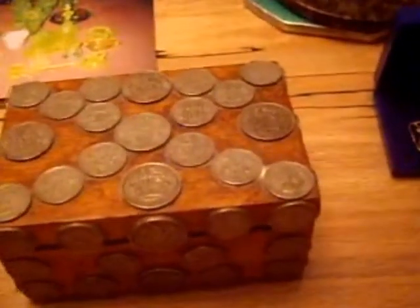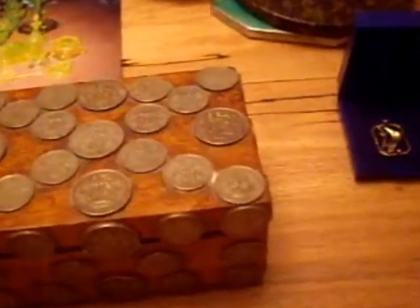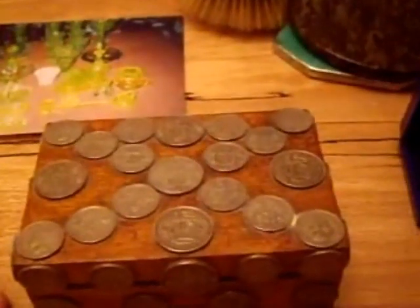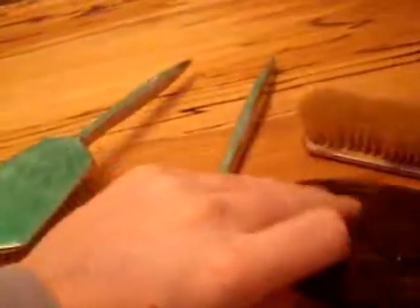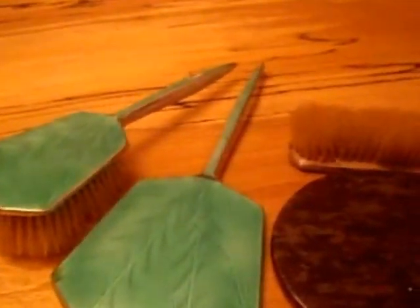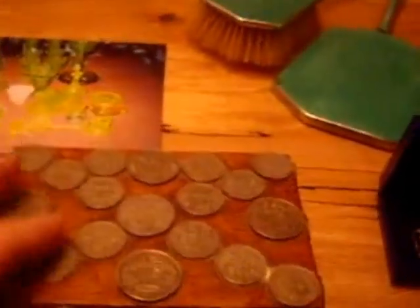This next segment is about expanding your business network and getting the word out there. All this stuff has been kindly given to me by friends and family. First of all, mum was clearing some stuff out and she's given me this mirror set and brush set. Not a huge amount of value there, probably about £10 for the whole set if I was to put it in auction, but it's still really kind of her to do that. But the major kind thing that she's done, I'll get back to in a second.